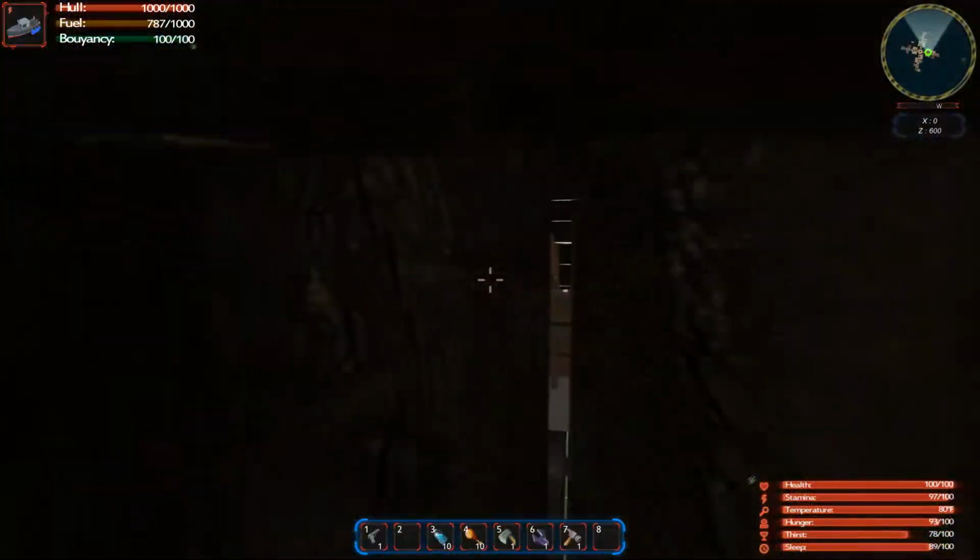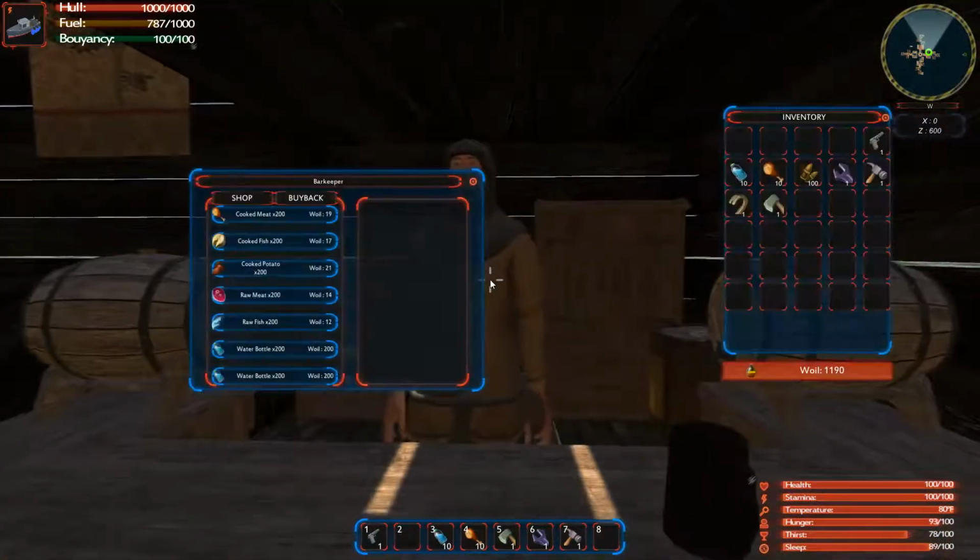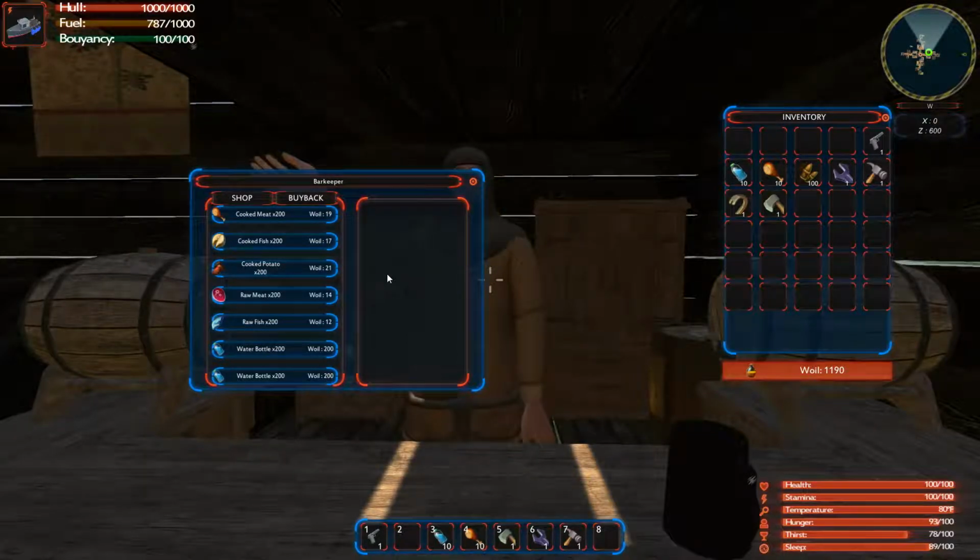And there are buildings for different purposes, such as inns or taverns, and it's here that you buy the resources and food and water that you need.